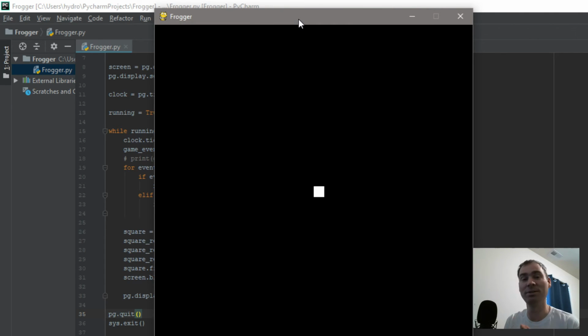Our frog is going to be a square at first. Our cars going across the screen are going to be squares at first. Our logs are going to be rectangles at first, right? We're going to build the game with squares and rectangles, get the gameplay right, and then maybe move on to sprites, which would be our drawings over top of these squares, and sound effects.